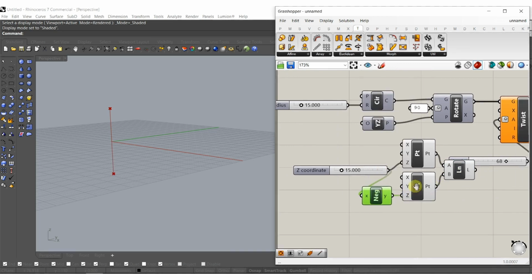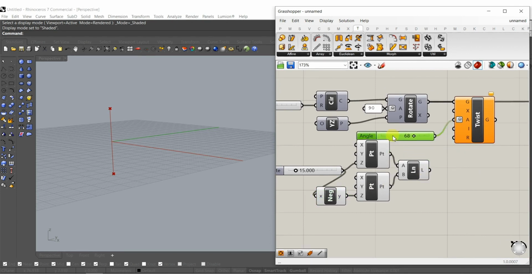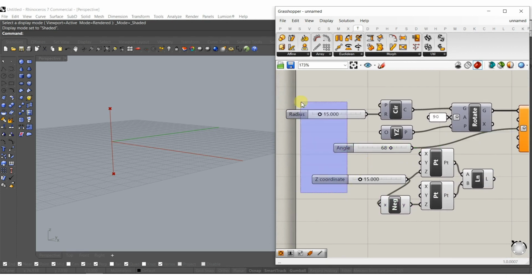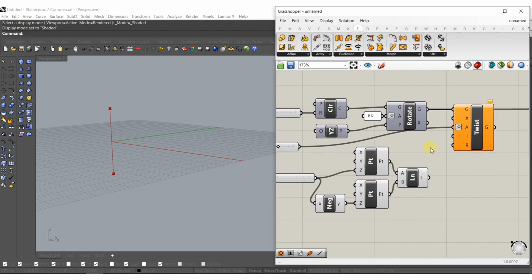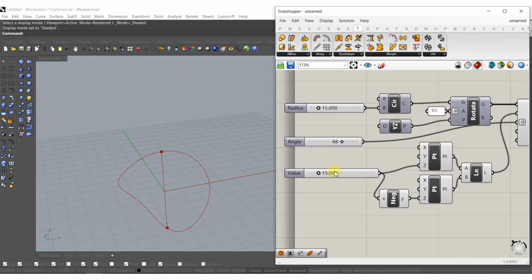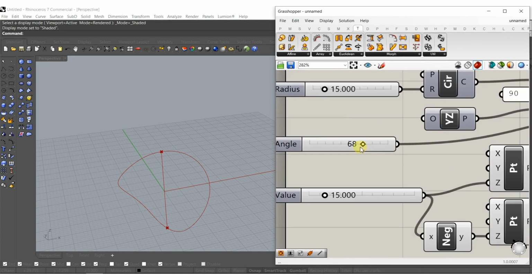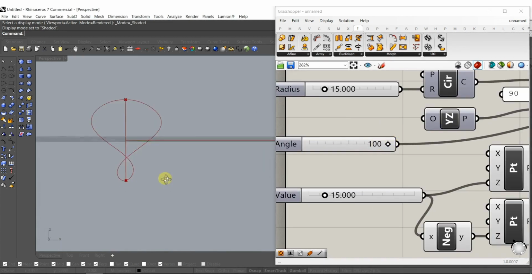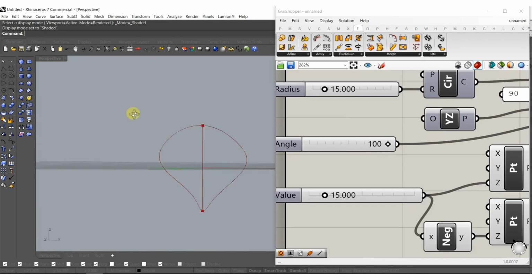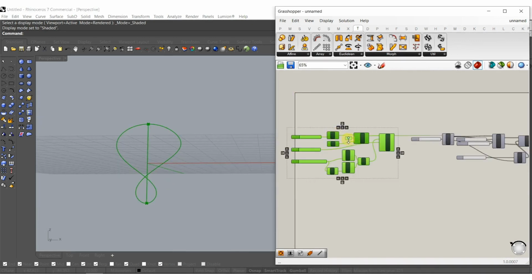Awesome. So now we can kind of see what we're doing. So if we change the angle, let's say to 100, for instance, we start to twist that circle. Now to apply that, I'm just going to hide all these. We just go back over and connect it to perpendicular frames. It'll take a little time to load up, but it'll be quick.